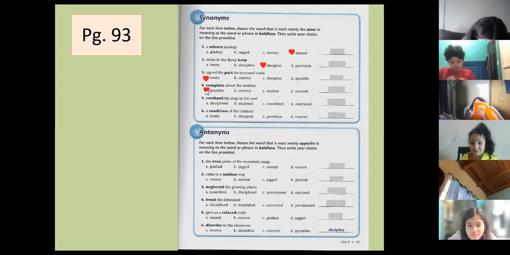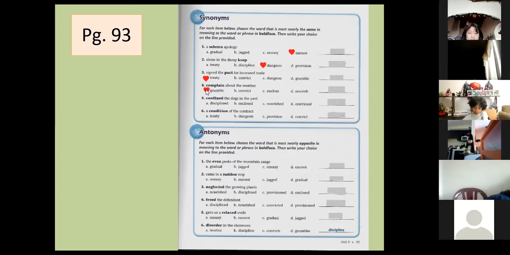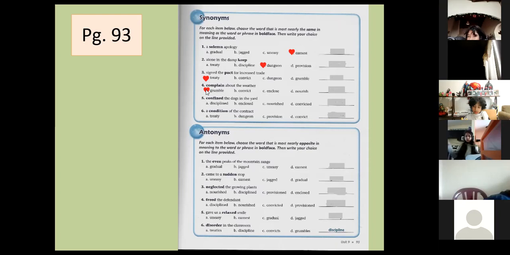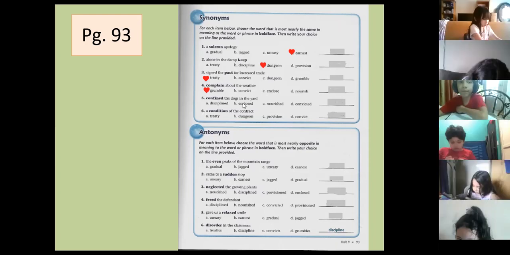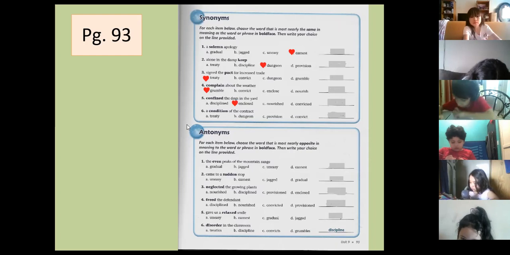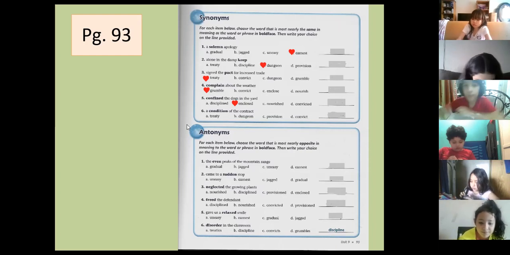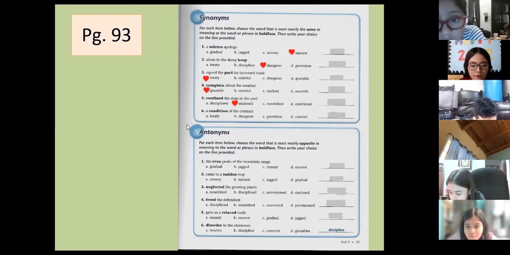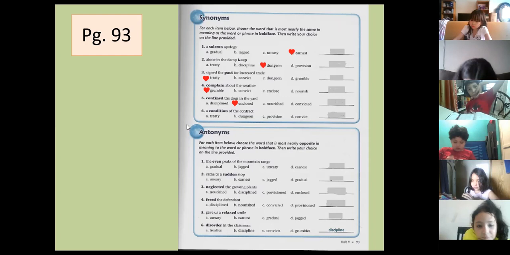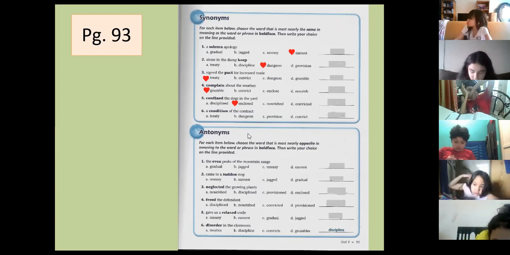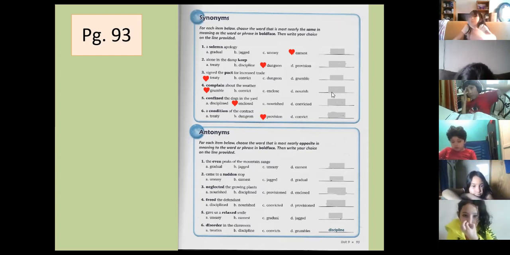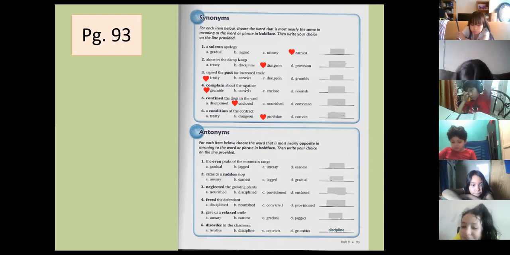What about number 5? Confine the dogs in the jar. It's like putting in the house, the dog house, or in a cage. No, confine the dogs in the jar. You're going to close. Discipline. Close them. You are going to confine them, enclose them, maybe in the dog's house, or it can be in a box, in a big box. It depends on the dog that you have. Now, number 6, a condition of the contract. Provision, yes, a provision of the contract. Now, you can also write the answer on the spaces. The spaces are just to circle.